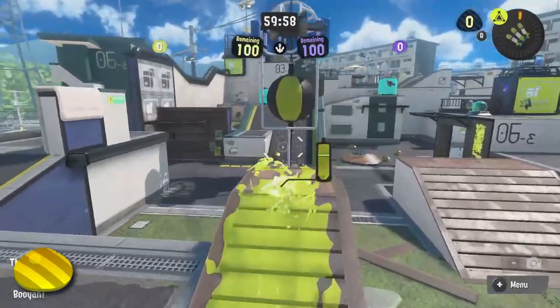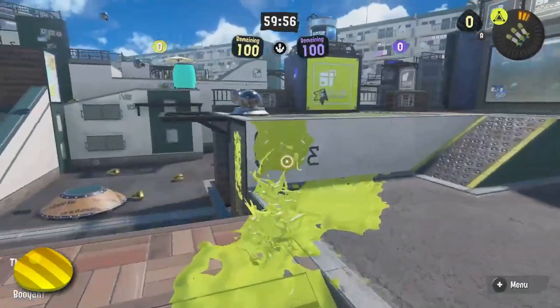And then Clan Blitz, let's speedrun this. You've got the grate over there, you've got the rail, and the grate here.